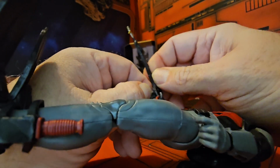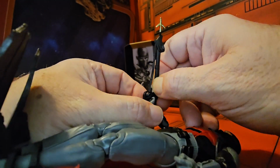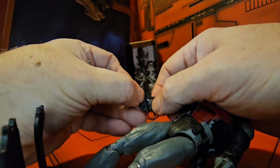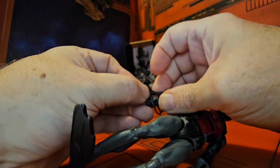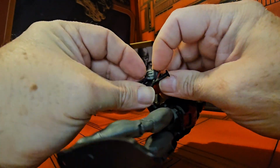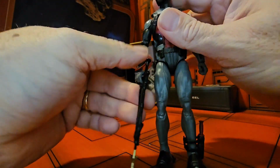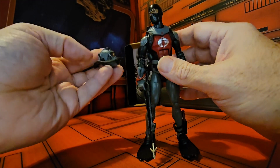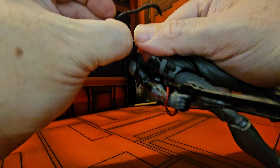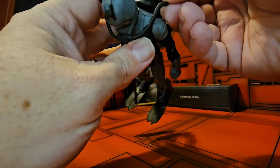Cobra Trooper here. Oh, there's someone that don't want to go. There we go. Finagle and get him all squeezed up for that. Now his mask simply just fits on his head, and then we'll just get all squared up and then plug them in the hole in the back.